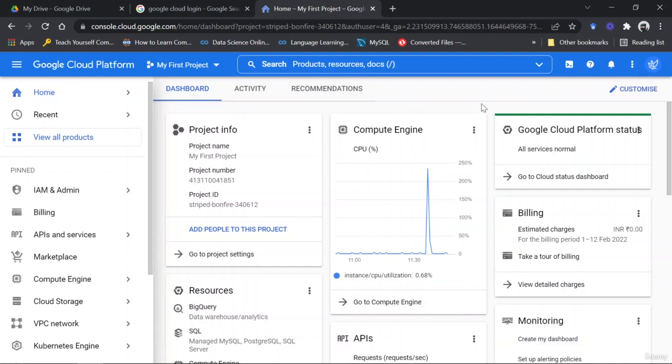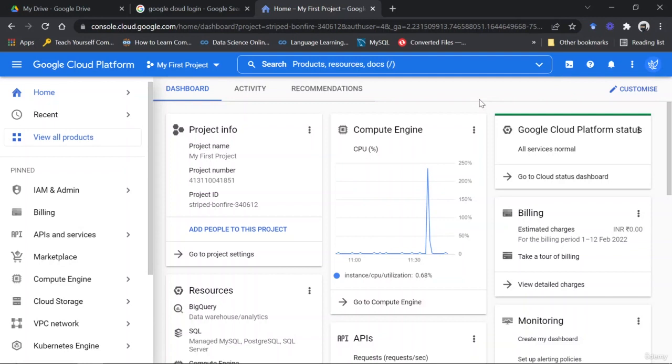But why they are so popular is because they provide you with a lot of different types of virtual machines and capabilities. Rather than invest in creating your own hardware, you can just use the hardware on a monthly basis and host your websites, make changes in them, manage them, and stuff like that.